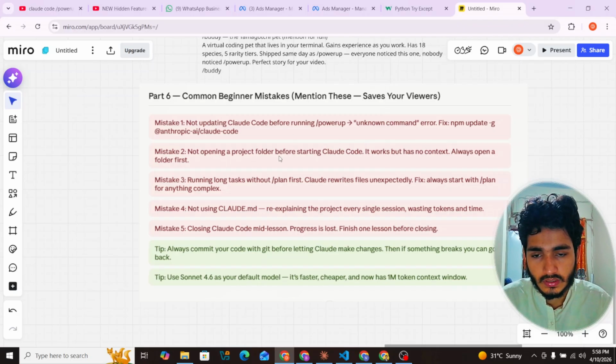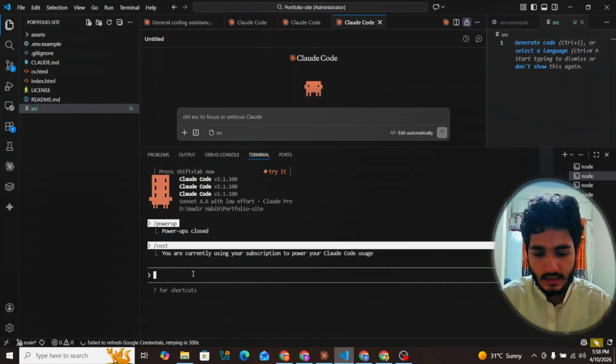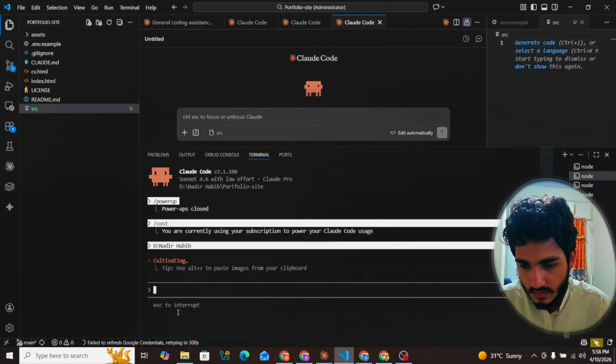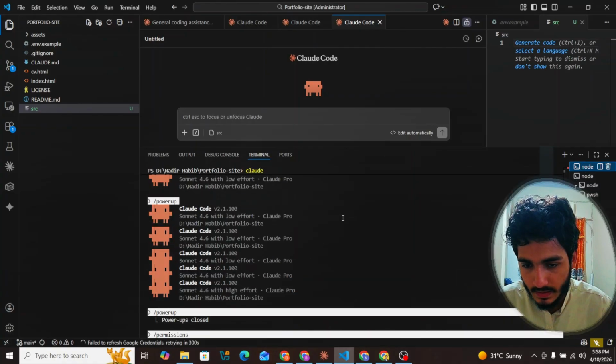The second is not opening a project folder before using Claude Code. It means you see that this is my terminal, and here there is no project selected. Like I select here the file name, Habib, like that.